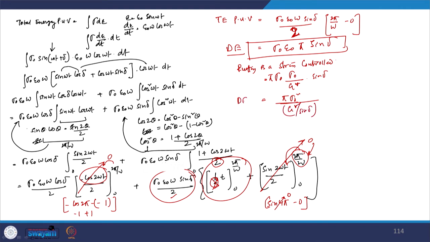So with respect to dissipated energy, we should understand that the lower the dissipated energy, the more will be the resistance to the deformation. So here the resistance which we are talking about is permanent deformation, which means the lower the value of dissipated energy, the more will be the resistance to rutting, therefore higher should be the value of g star by sin delta. And that is the reason why g star by sin delta is a representation of the rutting performance of the bitumen. With respect to cracking, if I would like to see, let us say this is the total dissipated energy. So now cracking or fatigue cracking is a strain controlled phenomenon. All right.